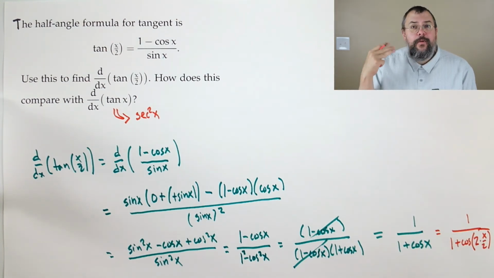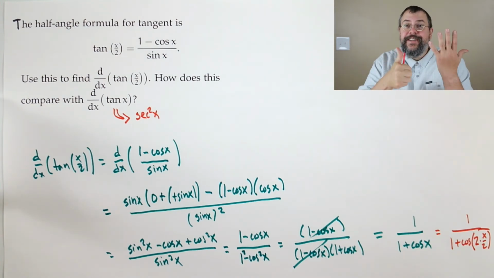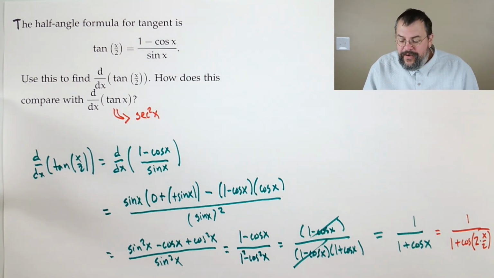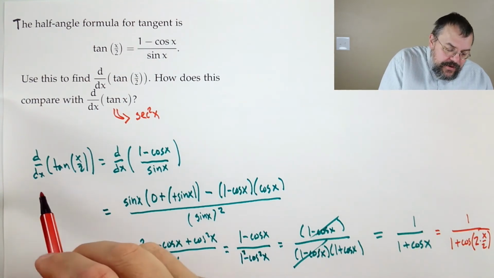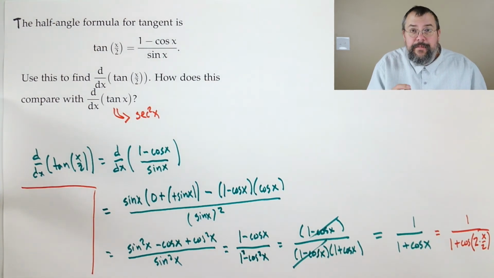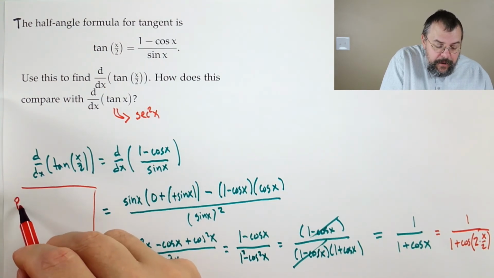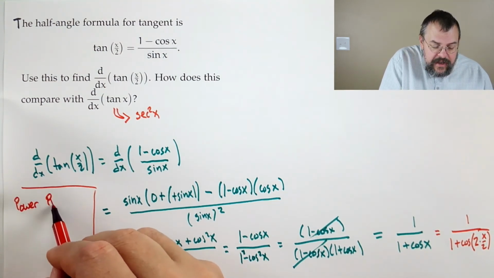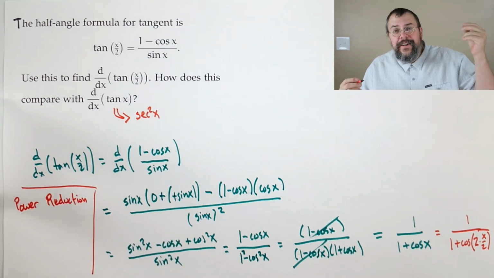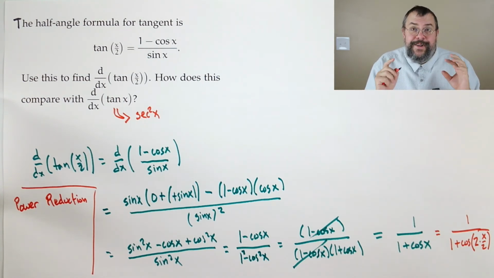But now we start rummaging through our catalog of trig identities. And the nice thing is there's only like 6 that we really need to know. One of them looks vaguely like this. We've talked about some of the trig identities that we need to know already, so let me talk about the ones we haven't talked about yet. There's something called power reduction. The idea is reducing: if you have cosine squared, you don't like the square, you want a lower power. That's how power reduction works. But it works both ways.